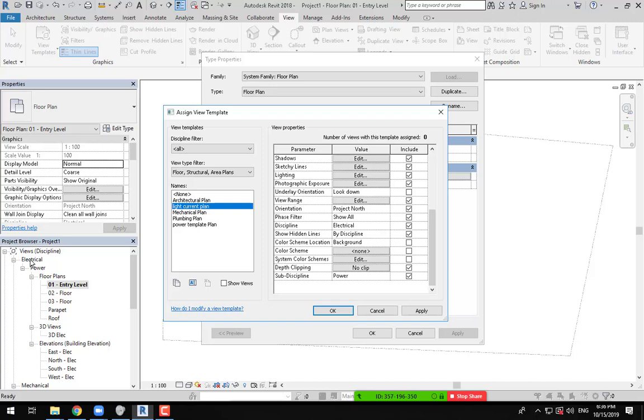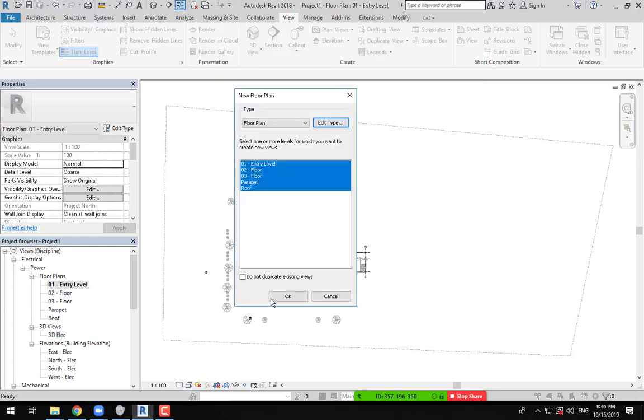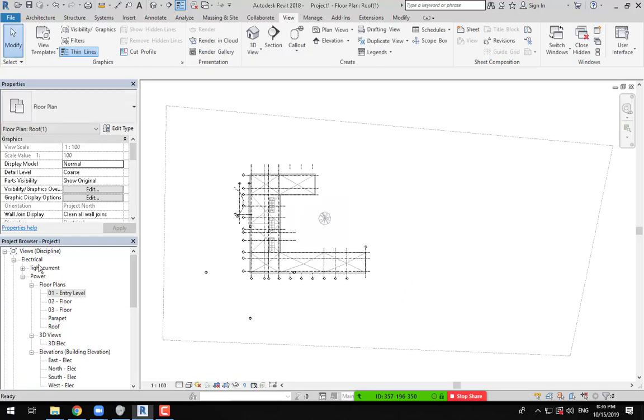And I will set the discipline, the main discipline, to be electrical, and the sub-discipline I will change to be light current. I will write it. Why do I write it? Because if you look here, you will not get light current. So you need to type it, light current, okay? Then you will click OK. Now Revit will create another discipline called light current.